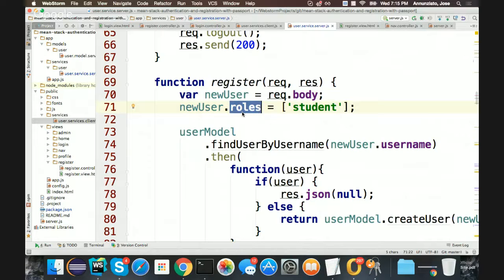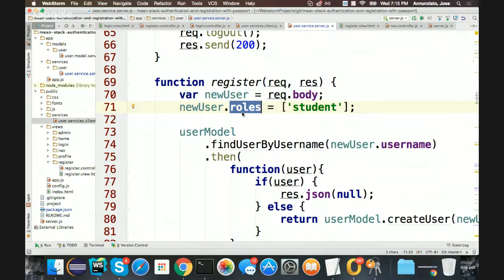Because somebody might have posted this, not through our registration page, but using Poster. Poster is a tool that allows you to manually send posts and deletes and gets and puts to any URL. You can just send any JSON to any URL.